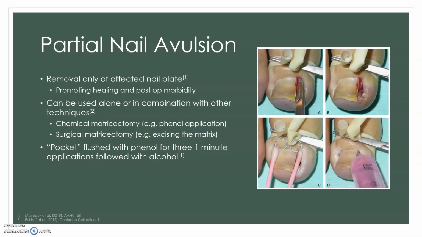A partial nail avulsion is most often referred to as a B&A, ideally suited to stage 2 ingrown toenails with mild to moderate nail fold hypertrophy. Only the affected portion of the nail plate is removed via sharp dissection. Again, it is commonly combined with a matrixectomy, often using phenolization to destroy the matrix. By removing the need to incise the surrounding soft tissue, healing time is promoted and can greatly reduce the post-procedural morbidity risks associated with other procedures. The B&A is also most popular with patients due to the procedure time as well as healing and aesthetic outcomes, as it can help preserve the affected nail plate.